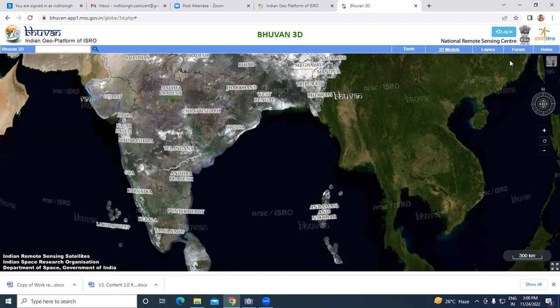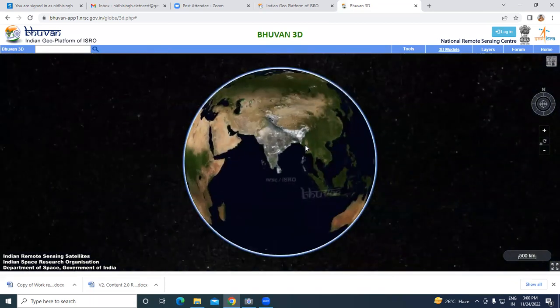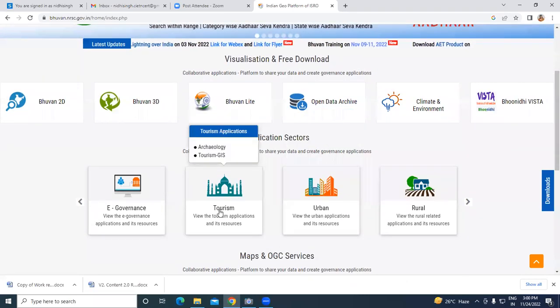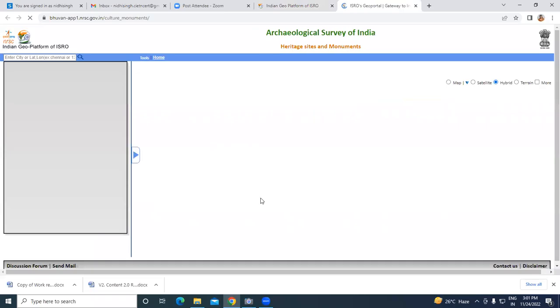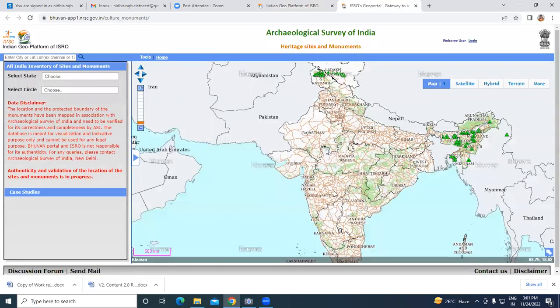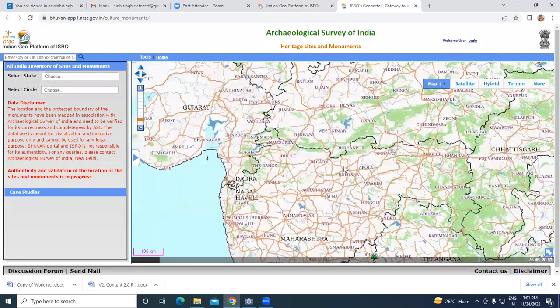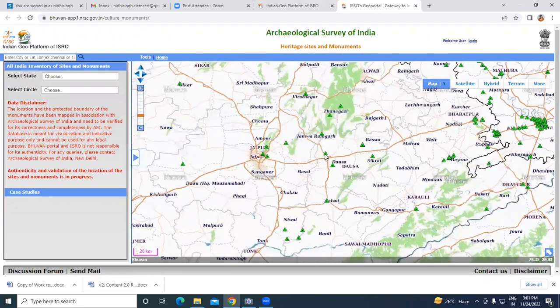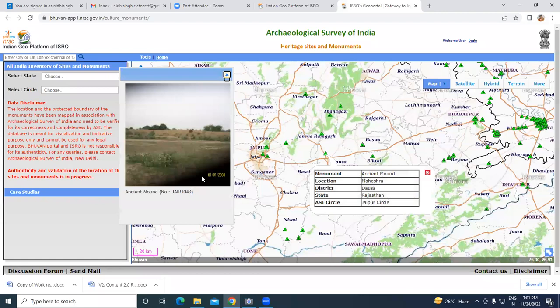ये सब लेयर्स डाल के कुछ कुछ एक्सपेरिमेंट कर सकते हैं. I'll just quickly go through. इसमें tourism से related जो है उस पे suppose I clicked on archaeology, I can see all the archaeological survey of India, all the monuments identified by archaeological survey of India. I can click on any of this and, you know, a quick photograph and little bit of information is there.